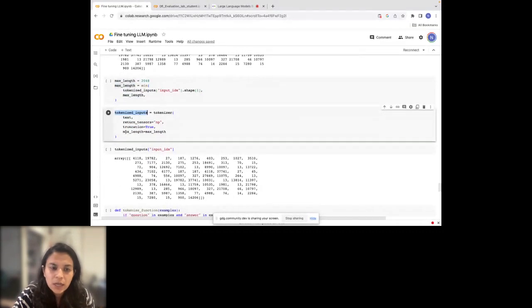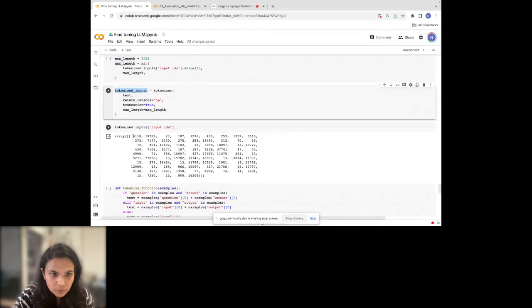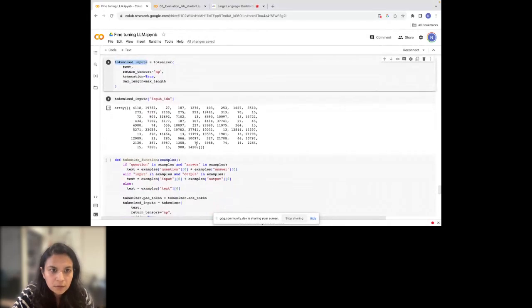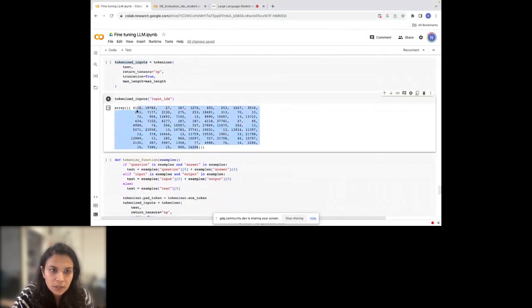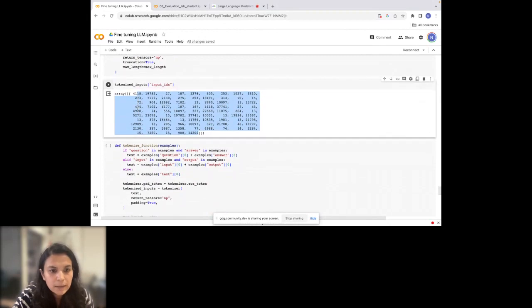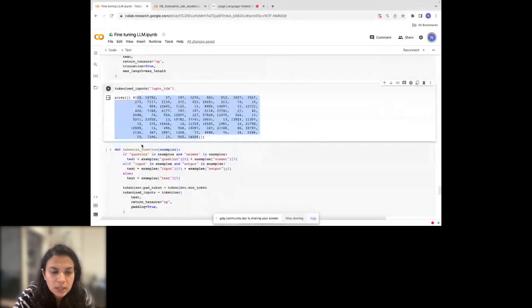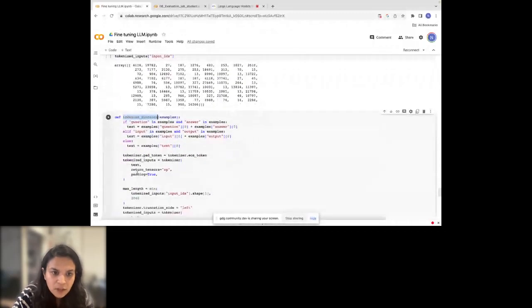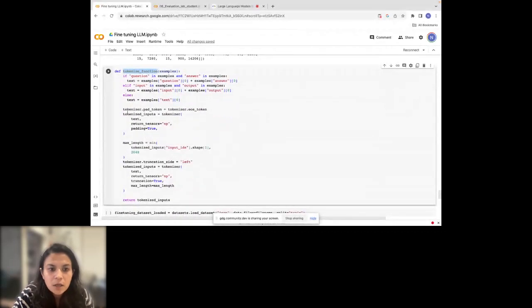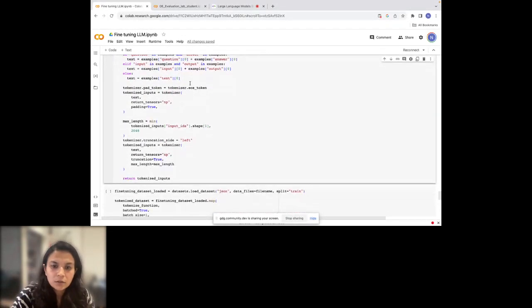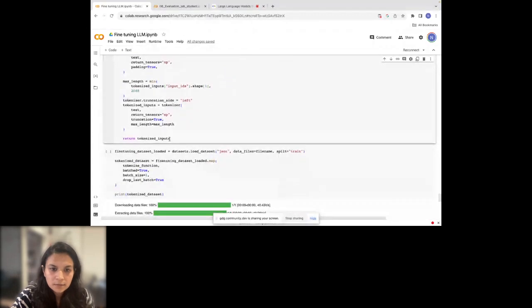So this is our tokenized input, and you can see a sample example over here. This is how it looks like. Whatever we have discussed till now, we have just created a tokenized function, and we have added all these steps over here so that we can use this tokenized function when we are training our model.